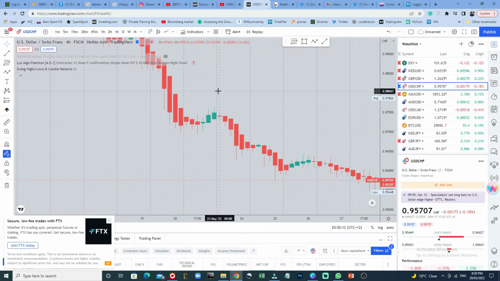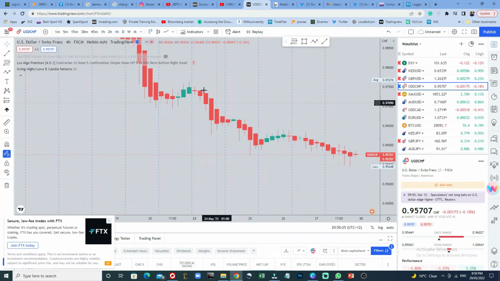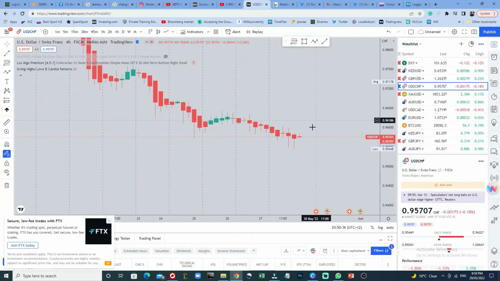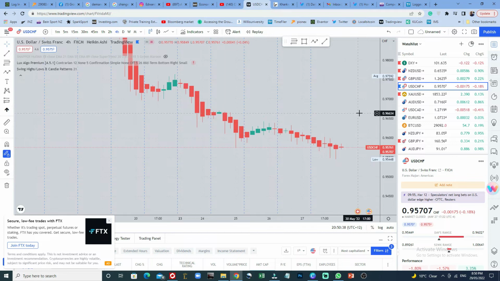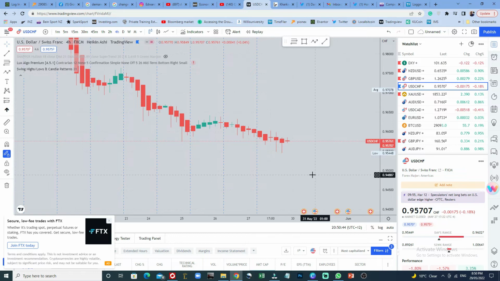The distance between the two vertical broken lines indicates a day. This is one day, another day, just like that. So you can see that on the 23rd, this is Monday, this is Tuesday, Wednesday, Thursday, Friday, Saturday, Sunday, which is all this one here. Because the market is closed Saturday and Sunday, there are no lines here at all. Monday will start on the 30th, so Monday we start from here, somewhere around here.